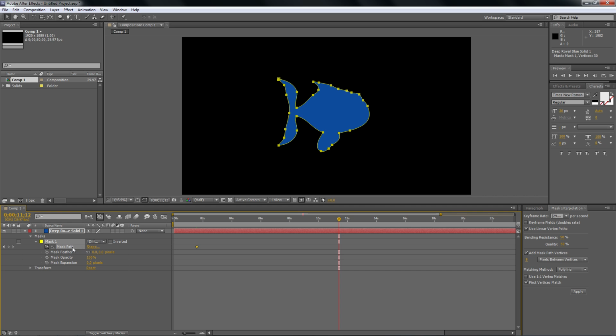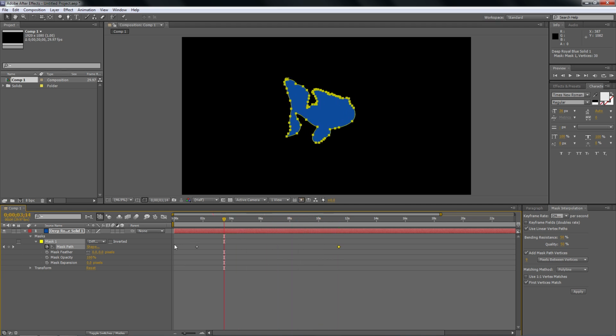And now that the keyframes are turned on, I have the current time indicator in a new location. That means if I Control or Command V to paste the bird, it'll put a new keyframe there. So Control V, there's the bird. And now it will morph from one to the other. It might not be elegant because of the first vertex, but we'll fix that in a second. Ooh, got kind of squished there.